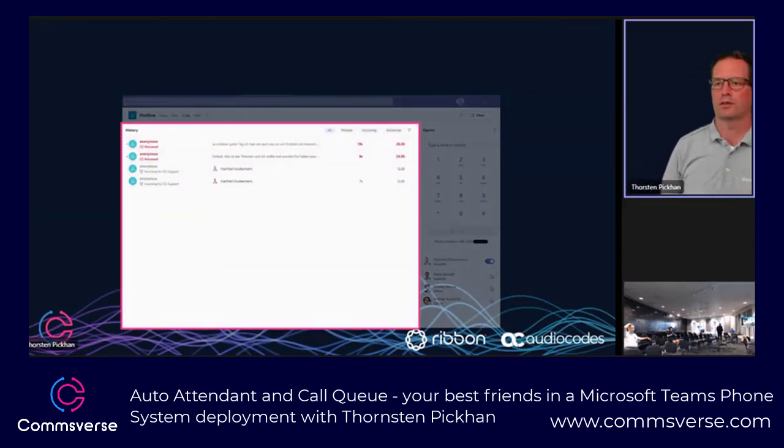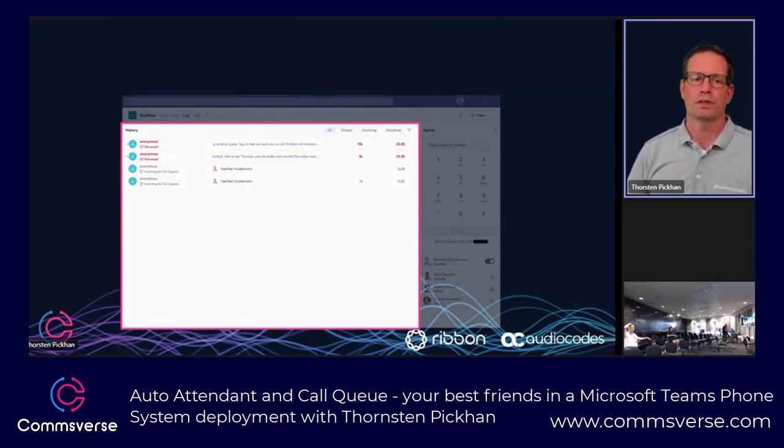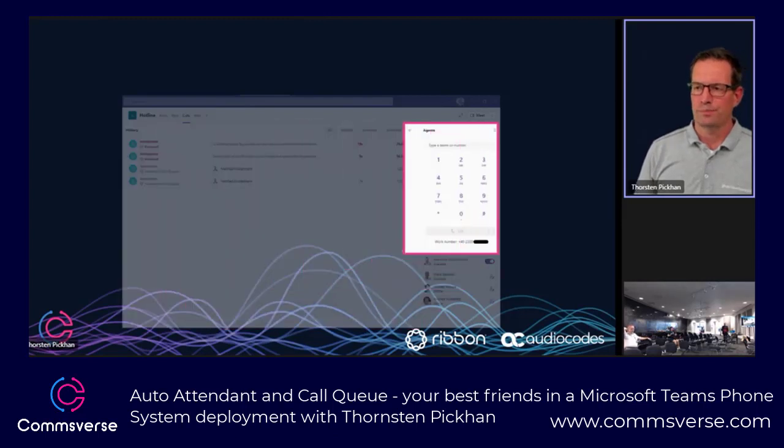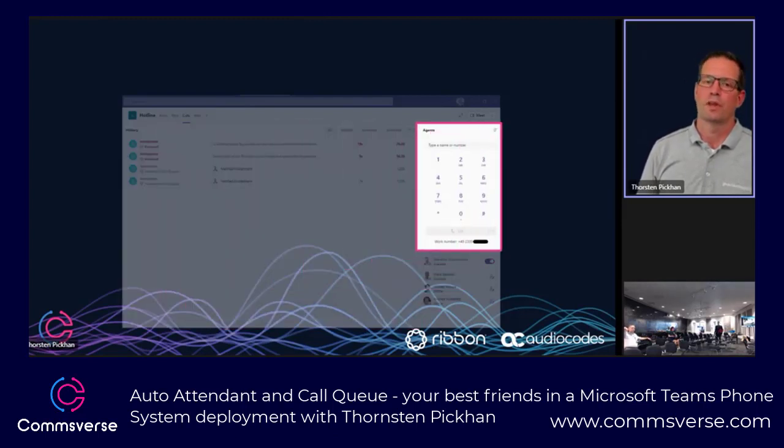a special section for the call history, where you can filter on missed calls, incoming calls, and the voicemails also show up here. Then you have the dial pad for the agent. This is also new and only available when you link the call queue to a Teams channel.